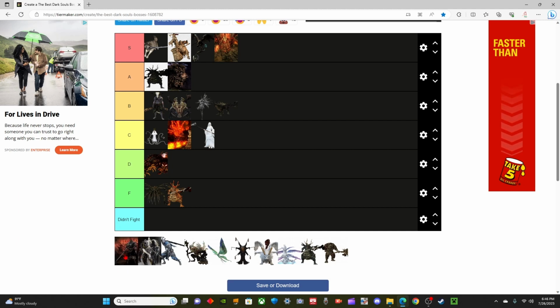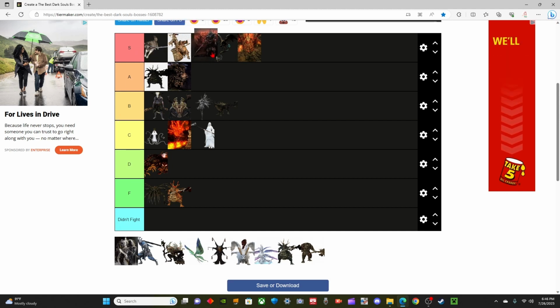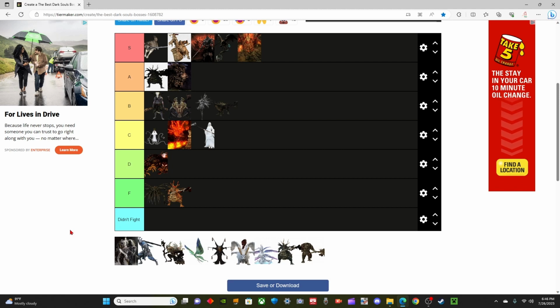Alright, Gwyn, Lord of Cinder. This is the final boss in Dark Souls 1, and it's a banger. It is a banger. His theme, the pling plong plong, is so iconic. It really is.